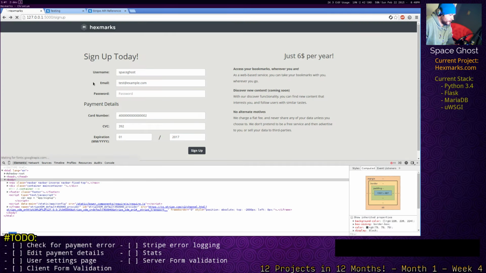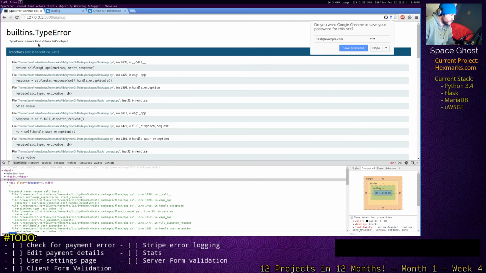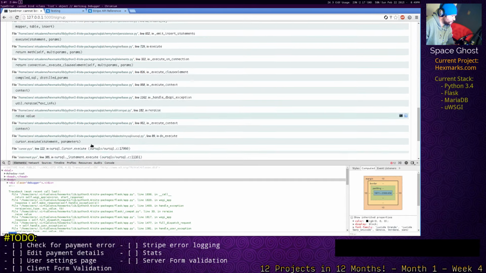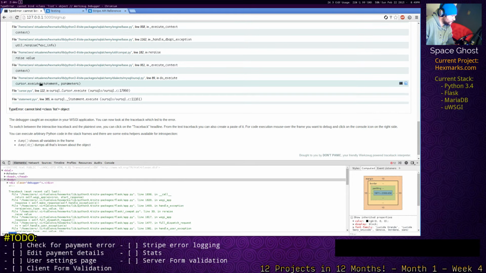Alright, so back. Test at example.com. Can I bind class list object? Why is it doing that?